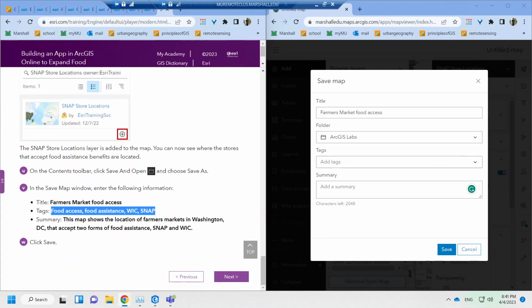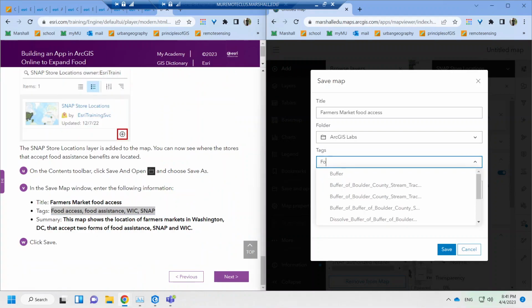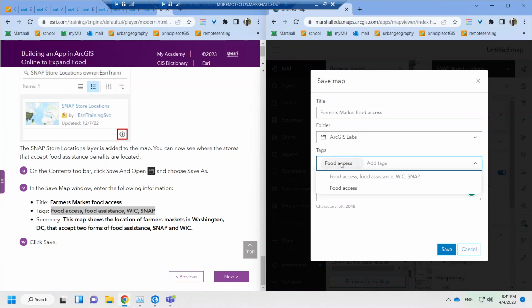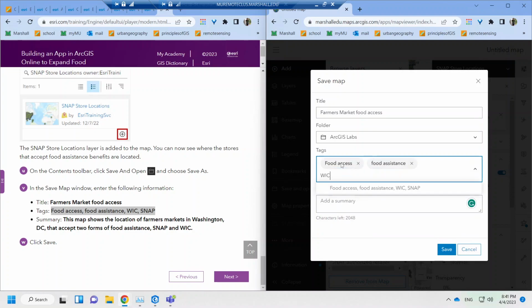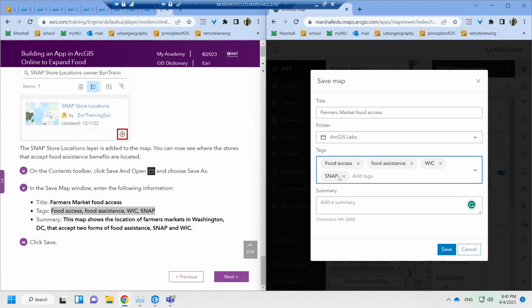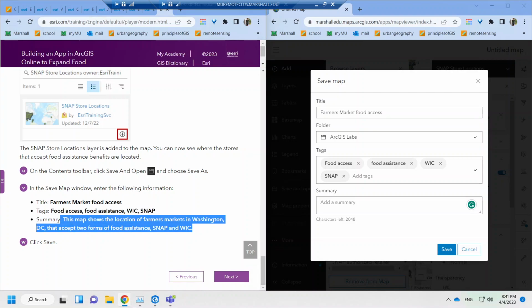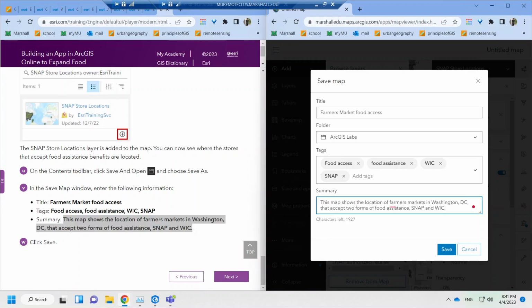There, that's better. Okay, so the tags are food access, food assistance, WIC, and SNAP. And then the summary is, this map shows the location of farmers markets in Washington D.C. that accept two forms of food assistance, SNAP and WIC. And then I'll click save.